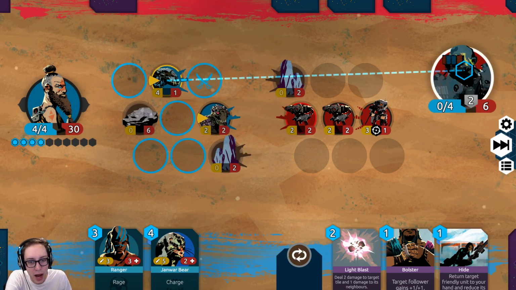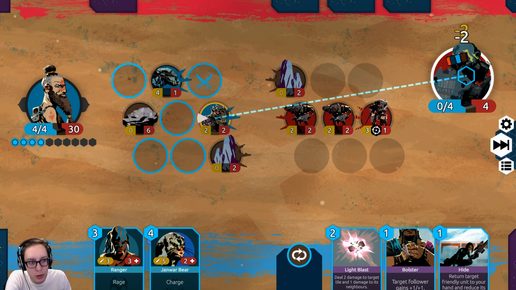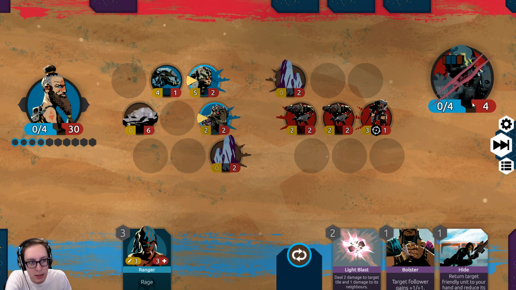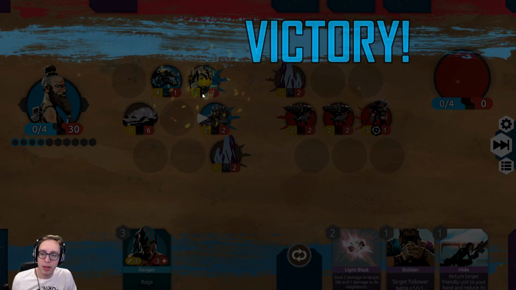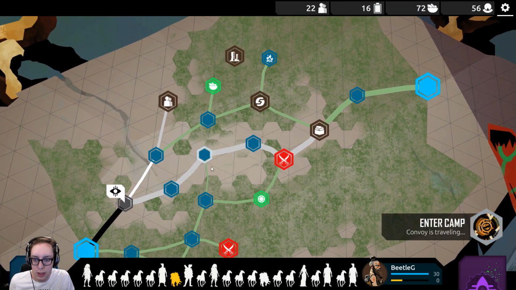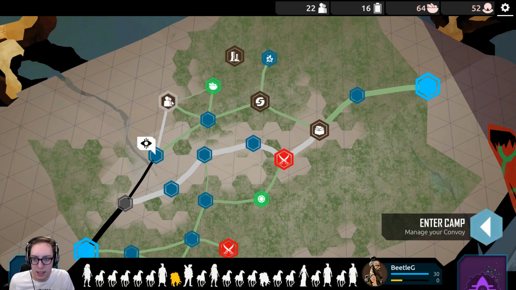Okay. So, I think I want to get this guy blessed. Charge blessing is great because now we have 6 damage at a whim. Okay. So, let's move up here. We might be able to take a stop by the food and the people.